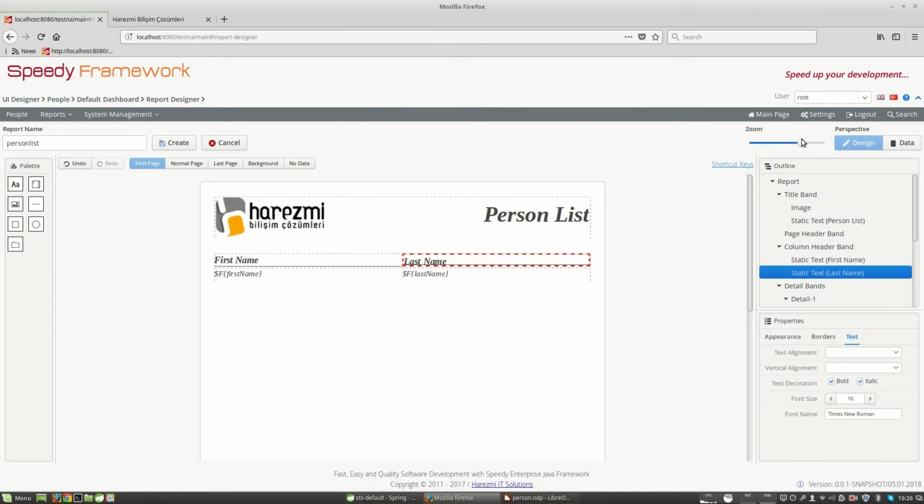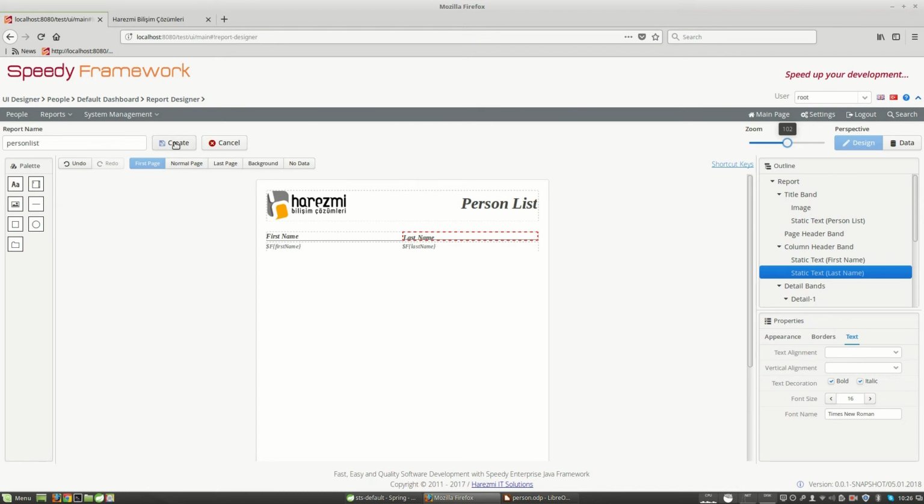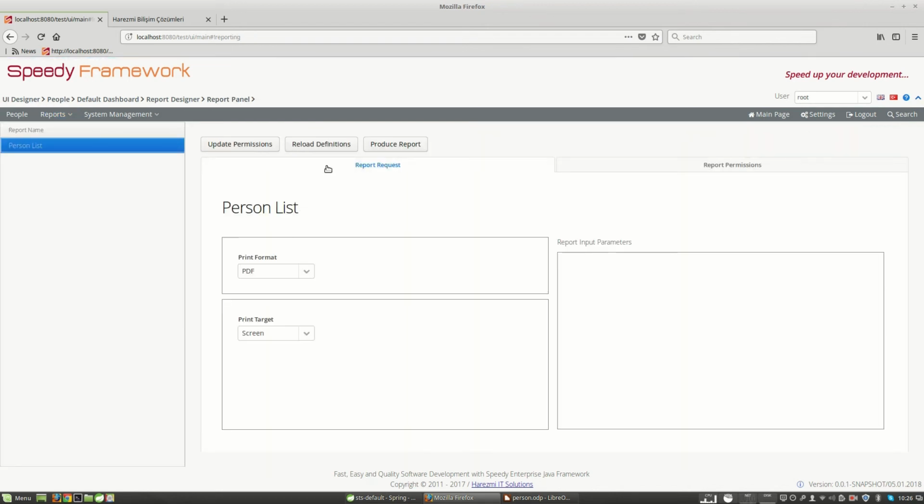And let's make the report's appearance a little better. Our report is ready. Save. Now let's execute the report and see what we created.